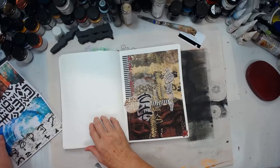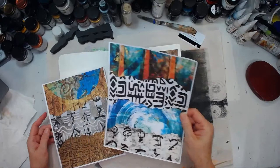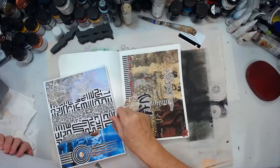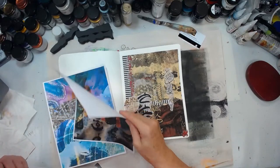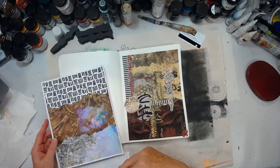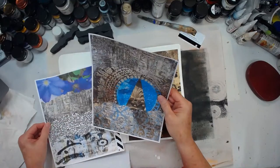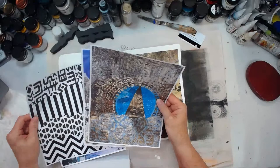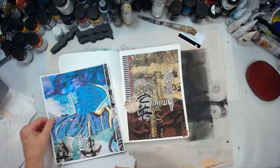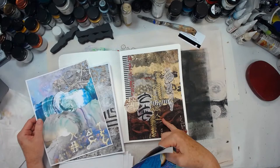Here's the one I did yesterday. Now I just got to pick one of these I want to play with today. What do I want to play with? I had something in mind. I just got to find it again. I don't do green very much, so I had it in my little head I was going to do something in green today. So I don't really use red that much, but I really like this one.